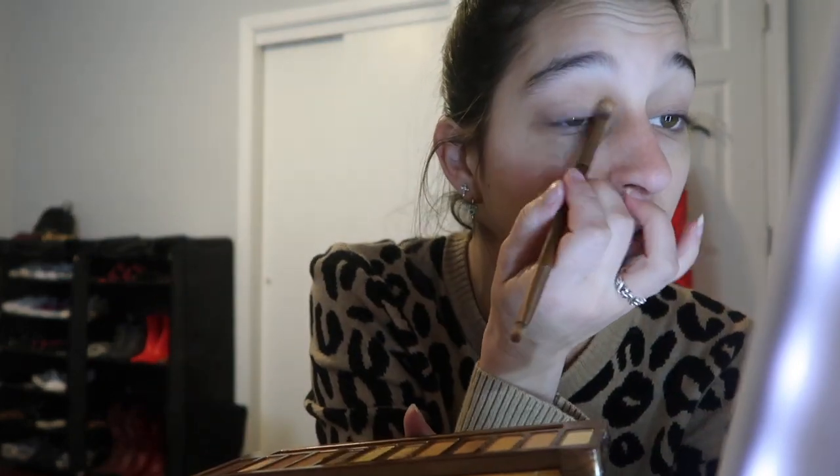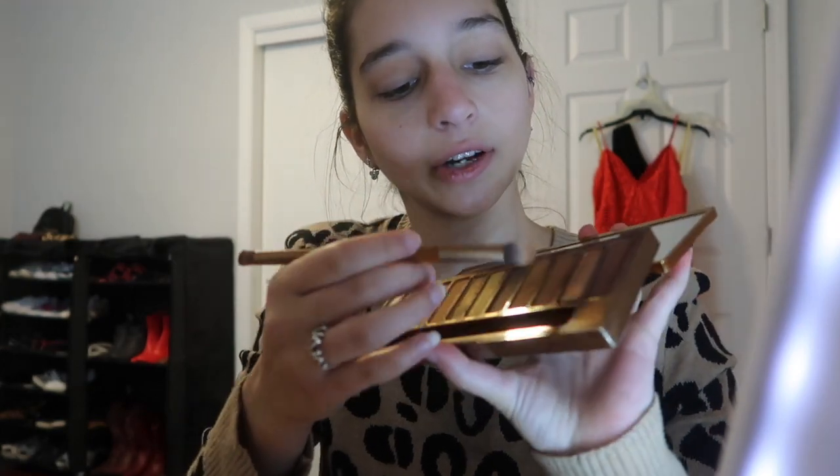Love it. Okay, anyways. It was a very nice neutral shade to transition. Love this shade. It was just very neutral. It blends in so nicely. So next I will take, I forget which one I used. I'm gonna take Hive. Also a very neutral shade. Okay, dust off the excess and put that in the crease.